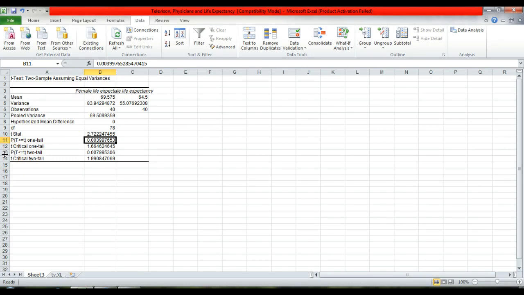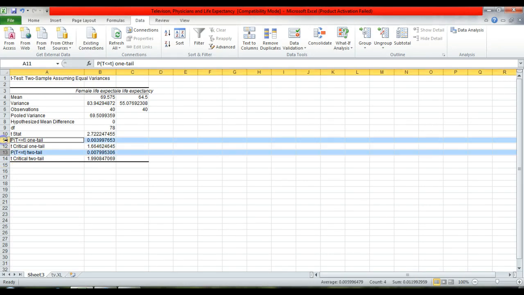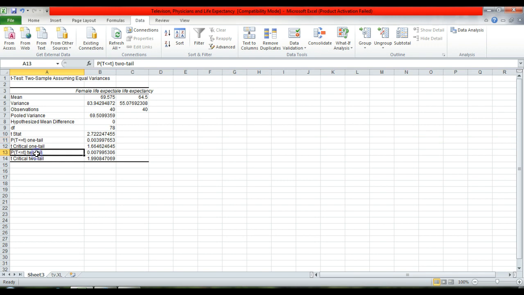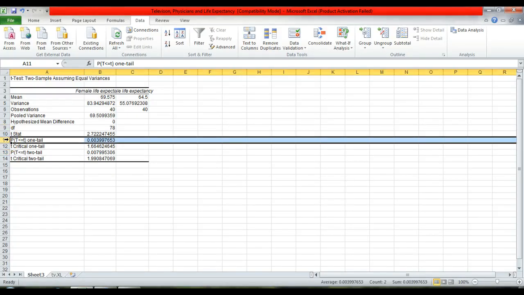So one last thing, you may also be asking yourself, why are there 2 p-statistics? Well, notice that one says for one tail, and the other one says for 2 tail. Now, as you might remember from your reading as well as the video, one tail test versus 2 tail test determines whether or not in your hypothesis you thought there was going to be a difference in a specific direction. So in a one tail test, you're saying that you predict there is a difference going a specific way. So for instance, your research hypothesis in this case might be that the mean life expectancy of women is longer than the mean life expectancy of men. So if you're making a hypothesis in a specific direction, you'll use a one-tailed test.